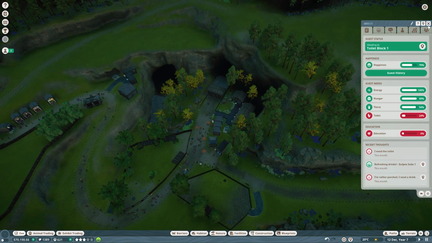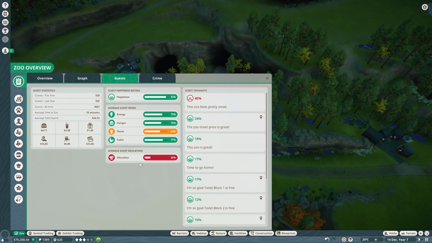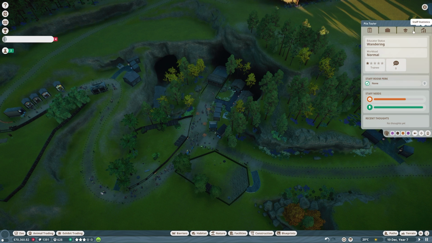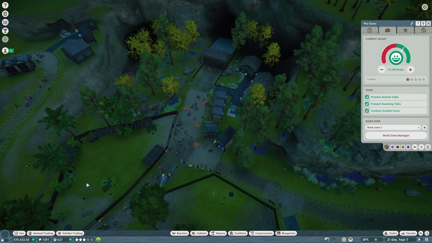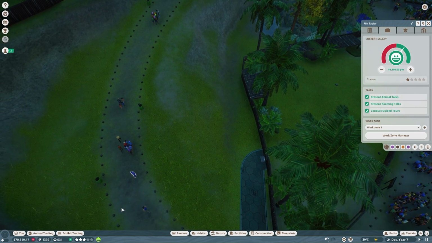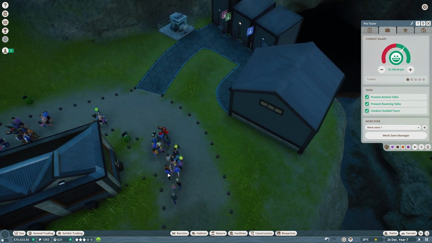Right. Okay. Sure. Education is still average. You know what? What if I get two more education? Where did the other one run off? Where's the other educator? He ran off. Where though? Is it you? No, it's not you.